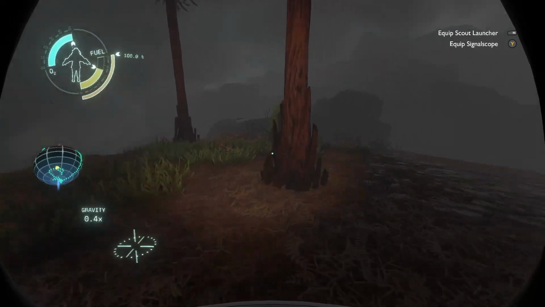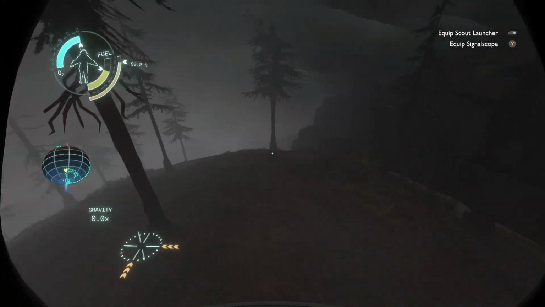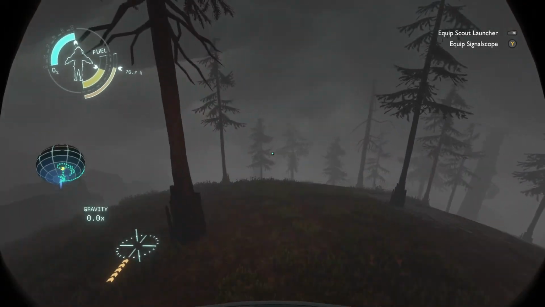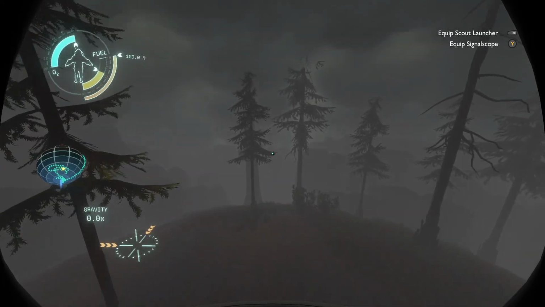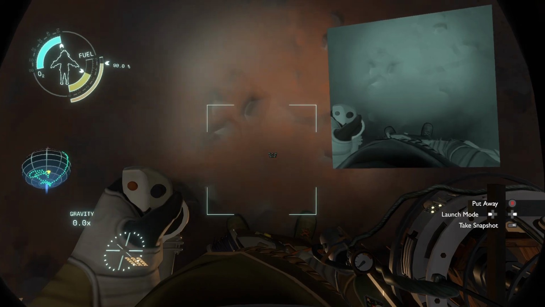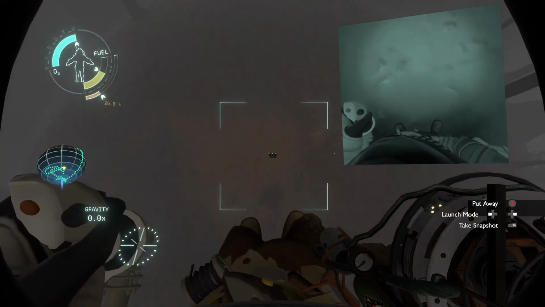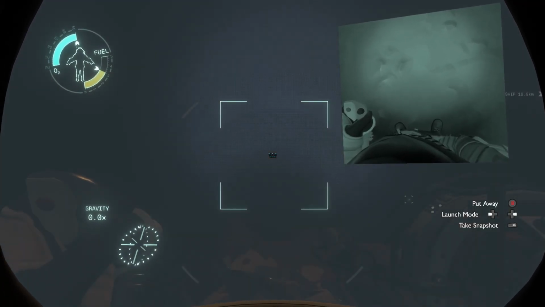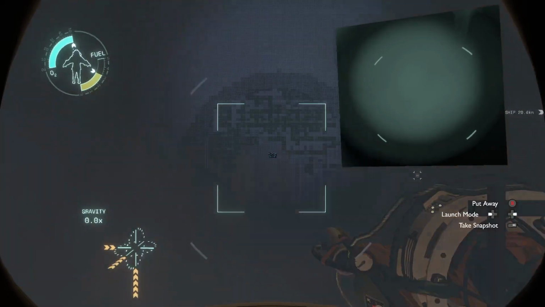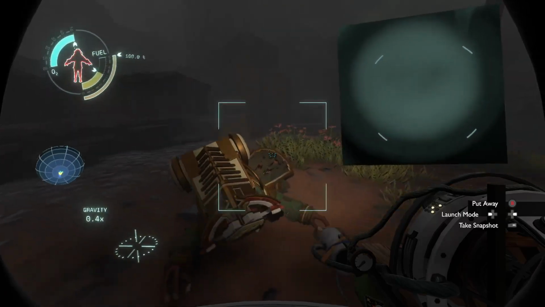Where's my ship? Let's see if I can find my ship by just flying out and then falling back in. Yeah. No, I'm here. Okay.